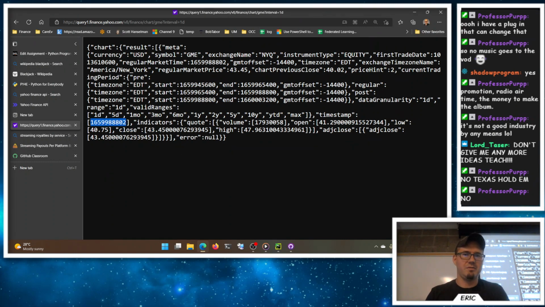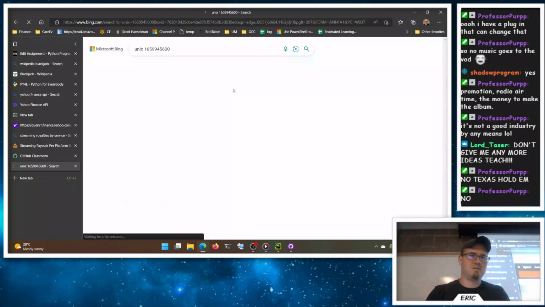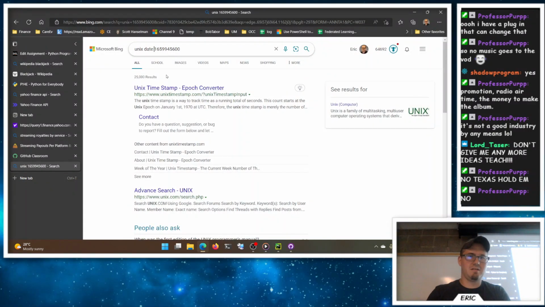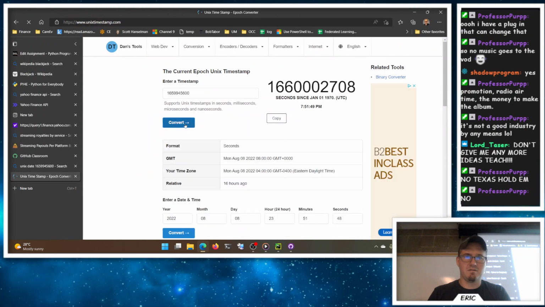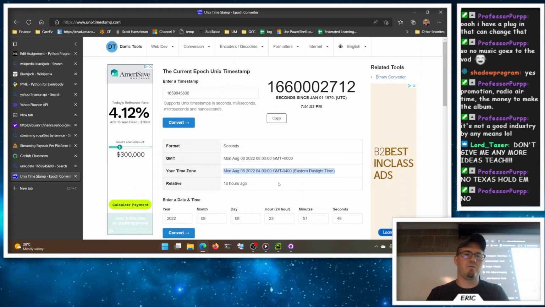Yeah, this is our current timestamp. So what this is, a Unix timestamp converter. Okay, so to minus 4. So this is not 16 hours ago, right? Oh, is that 4 in the morning?